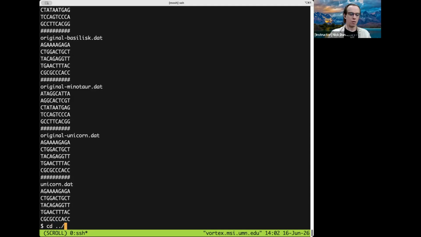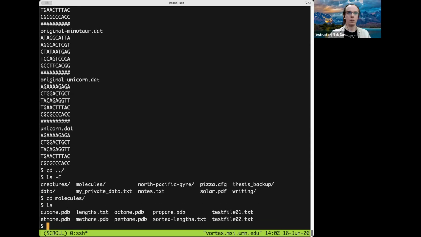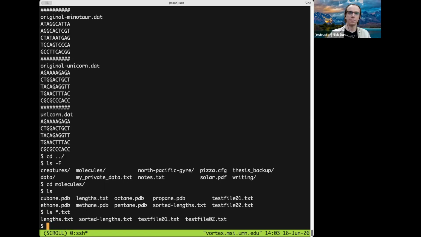So we'll say cd .. and then I want to cd into molecules. And I want to clean up these .txt files. I don't need these in here right now. So I'm going to model good behavior with rm. I'm first going to ls *.txt to get a wildcard expression that matches these txt files that I want to delete.